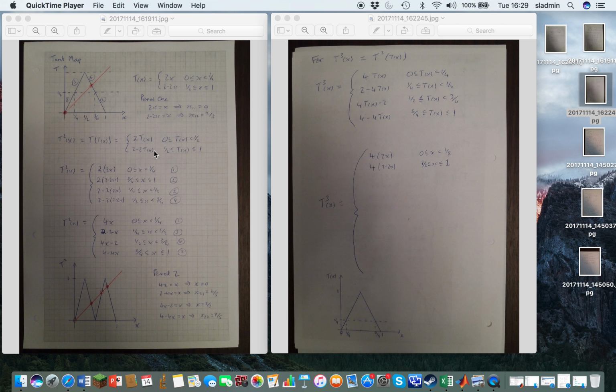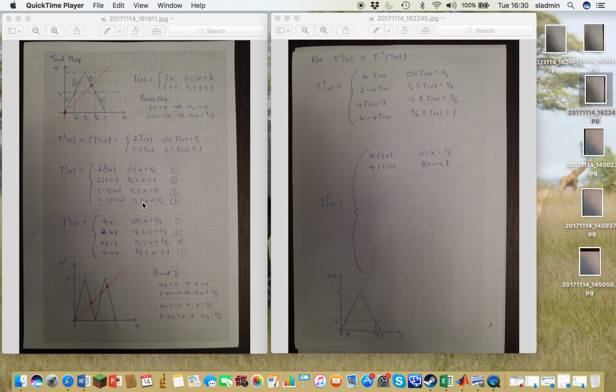Now we need to look at this lower equation, 2 minus 2 T of x, when T of x is between 1/2 and 1. So now we're looking at branches 3 and 4. So for branch 3, we have 2 minus 2, and T on this branch is 2x. So that's why that's 2 minus 2 times 2x. And for the other branch, for branch 4, this function is 2 minus 2x, so we have 2 minus 2 times T of x, in this case 2 minus 2x, and that's for x between 1/2 and 3/4, so that's branch 4. So you can clearly see that these branches here correspond to these intervals.